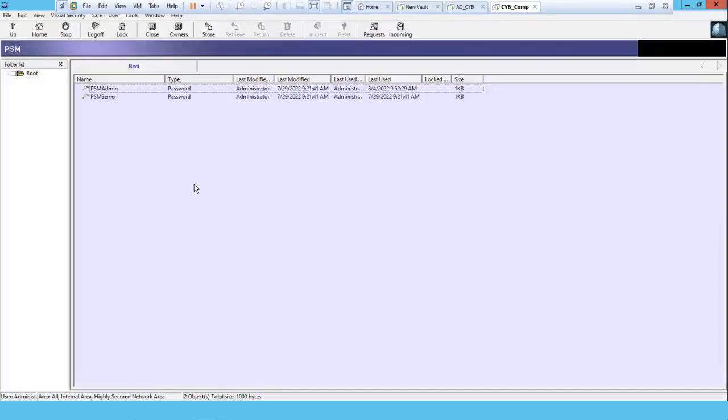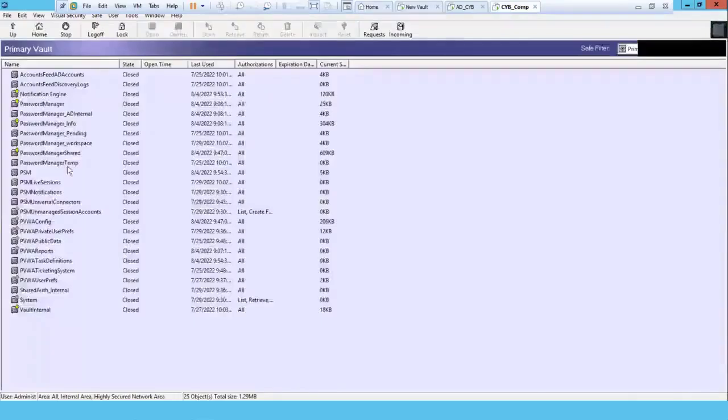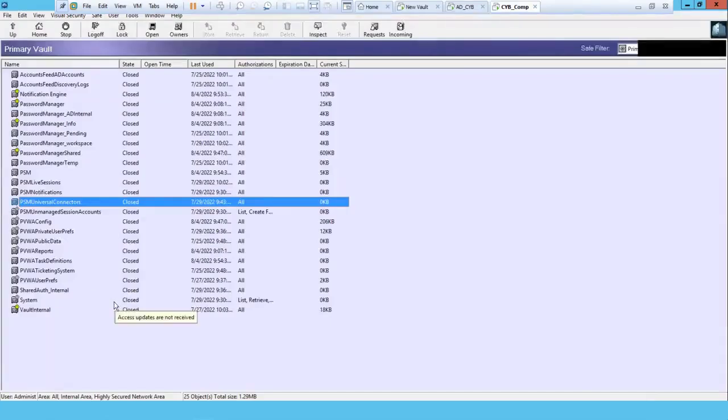So close this and go back, so we'll see the remaining. No need to touch the live system. Universal connectors on many sessions. Only PSM recordings. There is one more safe called PSM recordings, but it will be created only once you establish the first session.